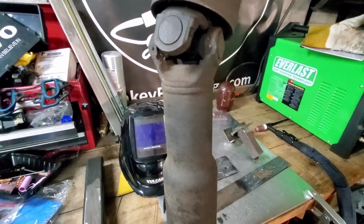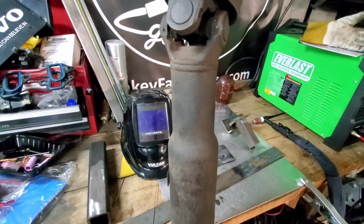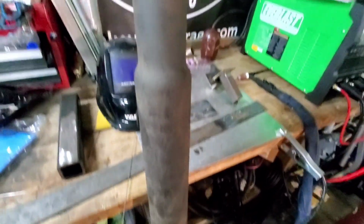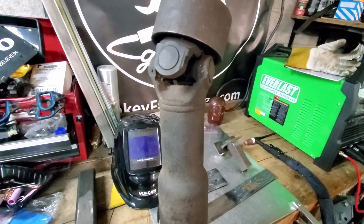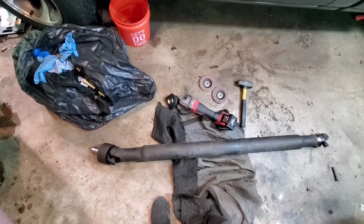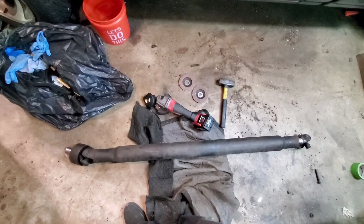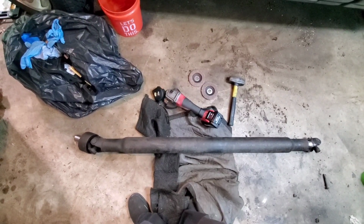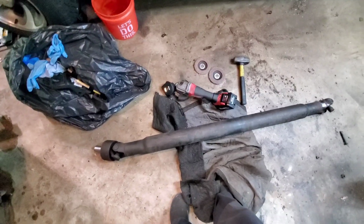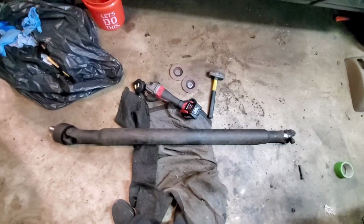The only thing that I have to do is clock it or mark it so it stays in the same quote unquote phase as it is now. So why don't we get this thing on the ground and I'll show you what I'm working with. All right, guys, well, back at it, and this is what I have thus far. So this is what we're working with.